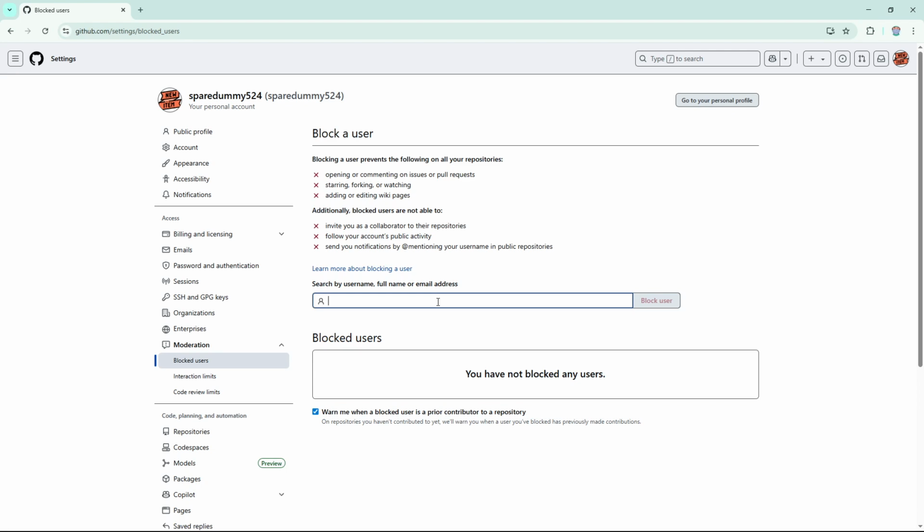That's it. You've now learned how to block a user on GitHub efficiently. By taking this action, you ensure your account remains a space where you can focus on productive, positive collaborations. Feel free to take your time with each step to make sure everything is just as you want it. And remember, moderation tools like these are there to help create a better experience for you and your projects on GitHub.